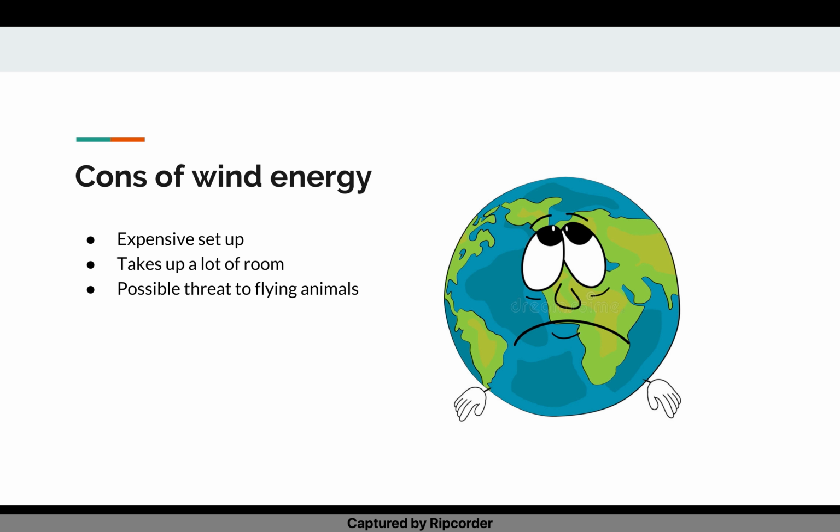But there are some cons of wind energy. Wind is very unpredictable, and the availability of wind energy is not constant. Therefore, it will not be suited as a base load energy source. If we had cost-effective ways of storing wind energy, it would be different. The cost of a wind turbine is very expensive compared to fossil fuels and coal.